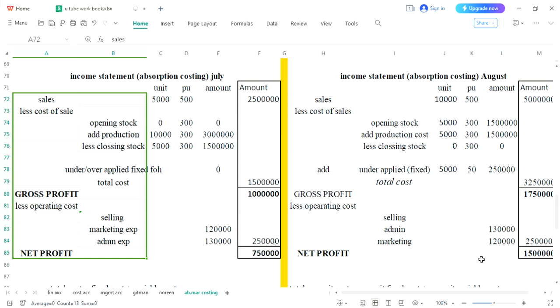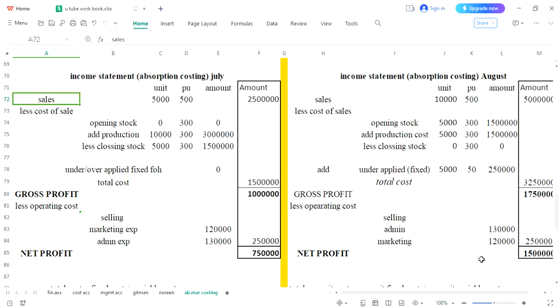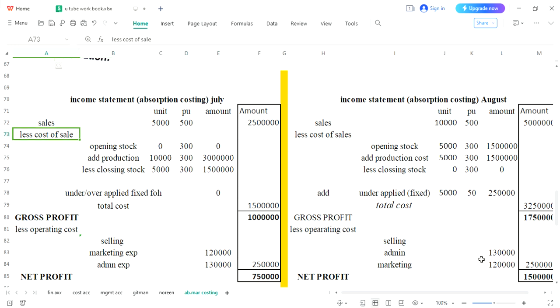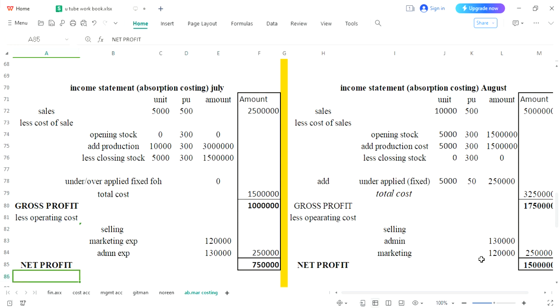Since time had been taken for these two statements, I'm hopeful that for the next question it will take a short time, because of how much time was spent over here to make you understand the statement as well. So this was our first question, that is why a little more time has been taken, and in the next question we will try to complete absorption and marginal costing at the same time. So consider it part A, where we have completed absorption costing for July and August. Now you can see this is your proforma, this is your answer, this is your question.